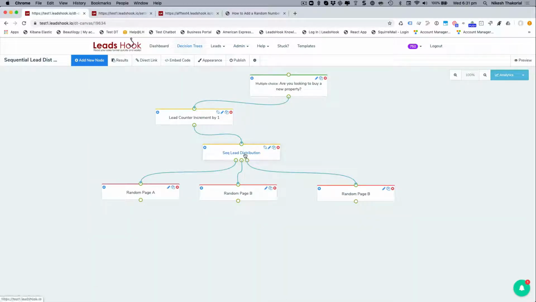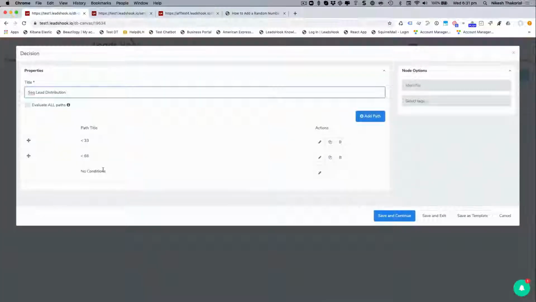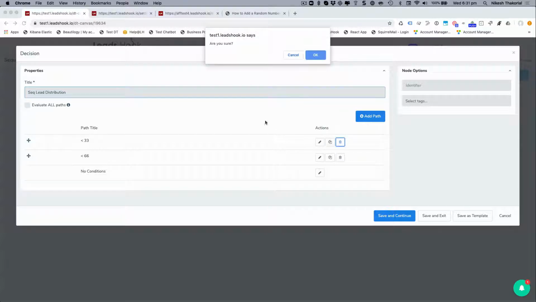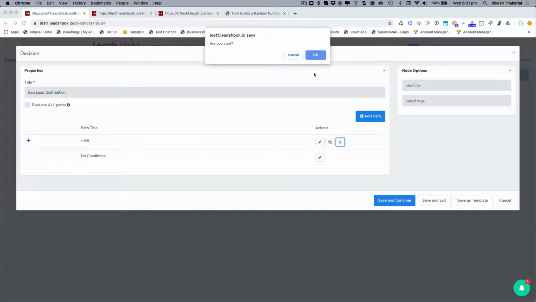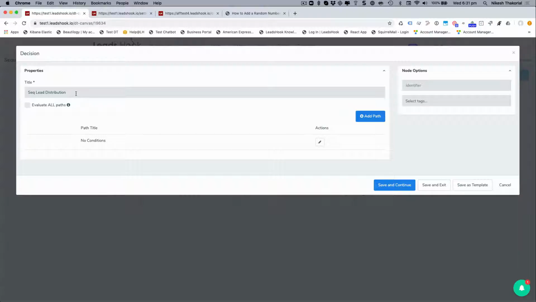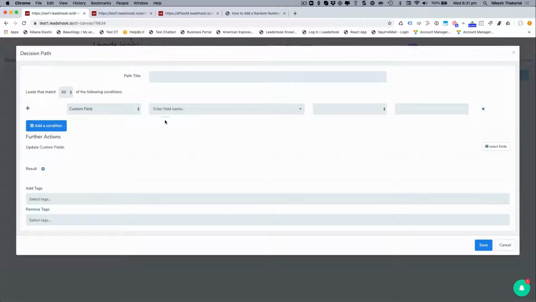Right, so then we have our sequential distribution point here, and I'm going to delete all of those because that's from the previous example. The first one is going to be a custom field.